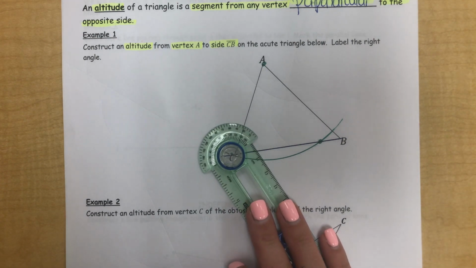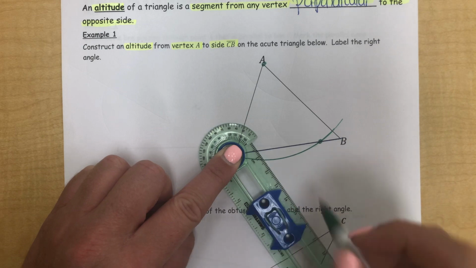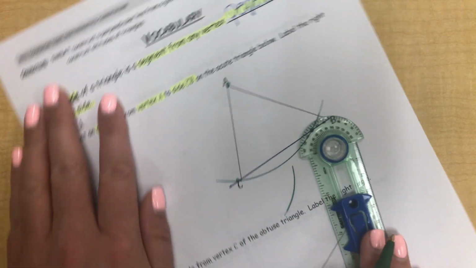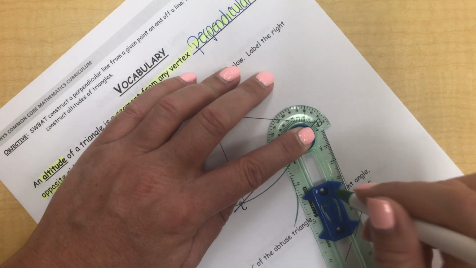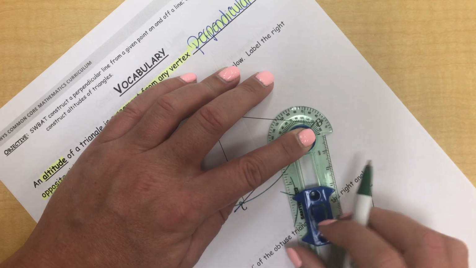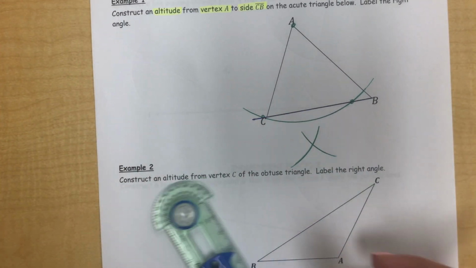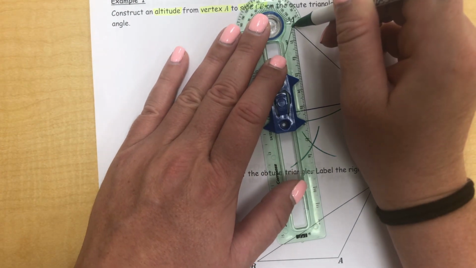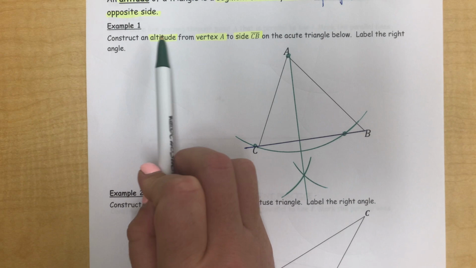I'm gonna slide to the left. I'm gonna make sure that my slider is far enough down so when I create these arcs, they're gonna cross. I hope they do. And then I'm gonna slide to the right. Same thing, I wanna line up my pointer with that new point that I just created nicely so it's centered. And then from point A, I want to drop a line down so it's hitting the arcs that I just created. And then again, the entire construction was to construct an altitude.